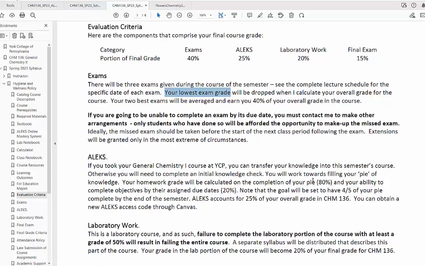There's a component of getting things done on time, which is 20%, and then the remaining part of the Alex score at the end of the semester is just how many of those items you can complete and say that you have either mastered or learned within the system. More on that in a little bit.